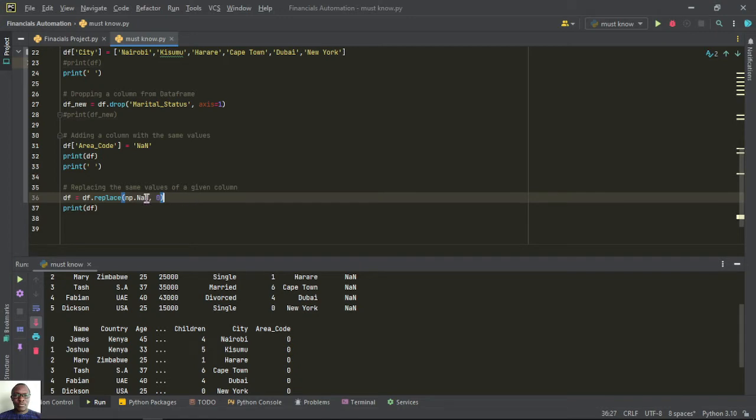But remember, the null value within Python is a default, a property within Python. So initially it was not there within the data frame. Even if I use this none, it is still a string, not the null value as per the property that exists within the Python functions and tools.